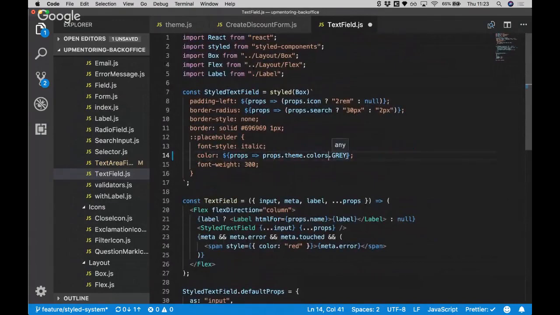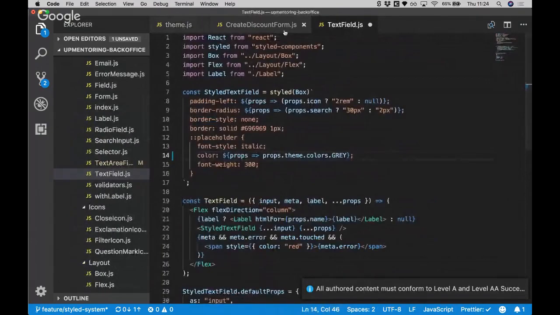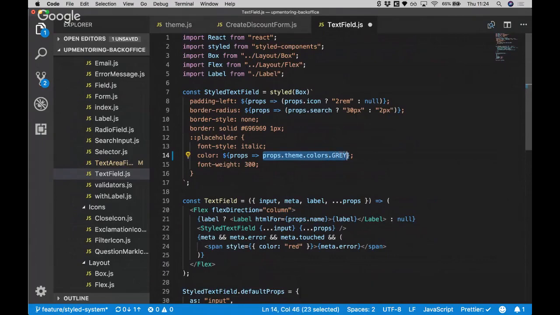No, because we're referring to the props that we have in line 14. So remember, because we're using the theme provider, all the values in our theme are going to be accessible from our component. Yes, because it's coming from box. No, this is coming from styled components. This does not have anything to do with styled system. This is just styled components adding this theme to our component. Okay, so that's the only thing.